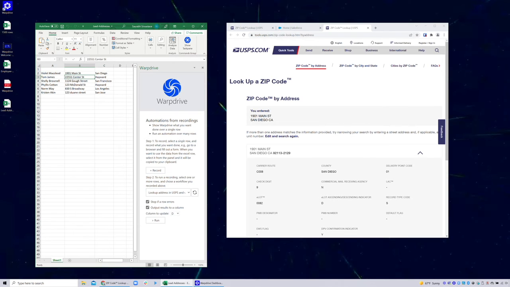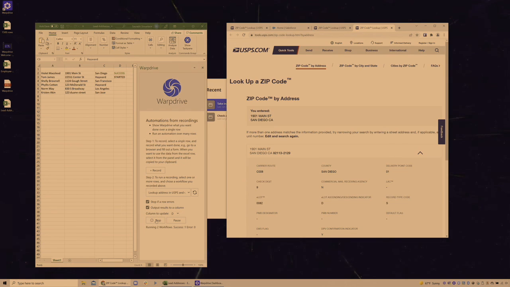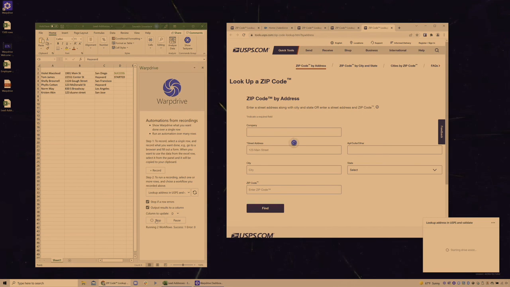That's what I want to do, and run it over a batch. For example, like 2 rows, I could run it over the entire data set. Here it's running, and it's going to do the validations as we were doing manually earlier, but now we're doing it in a batch. So we let this batch finish.